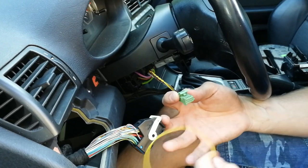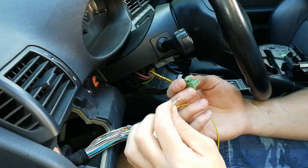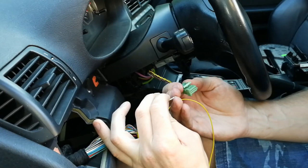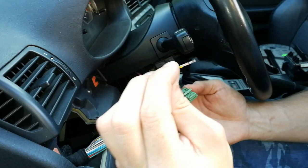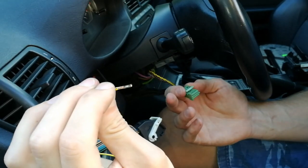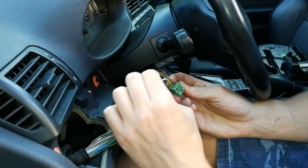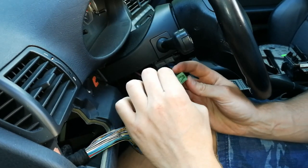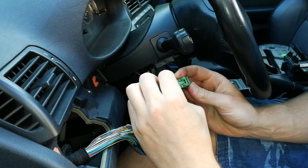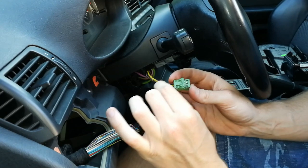This is our long wire, and make sure that you insert it so that special latch is on the top side. So this part here must be on top. And then you insert it into pinhole number 8, until you hear it click and it should not go out anymore.